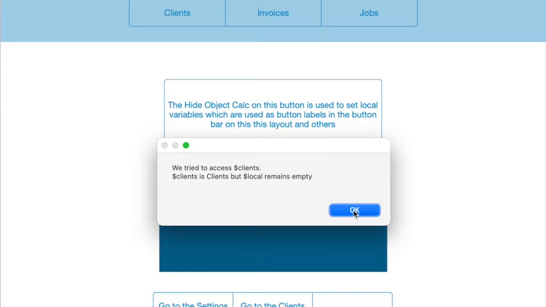The value of clients didn't carry into local, which is weird because clients itself is accessible here. So there's this odd bleeding of the interface layer with the script layer, which is inconsistent.